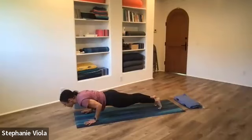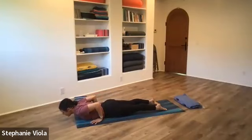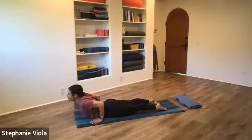Bend the elbows halfway. Chaturanga. Come all the way down onto your stomach. Tops of the feet to the mat. Hands back by the lower ribs. Cobra. Just the little one. It doesn't need to be your biggest cobra. We're still warming up, and don't want to push it too far.